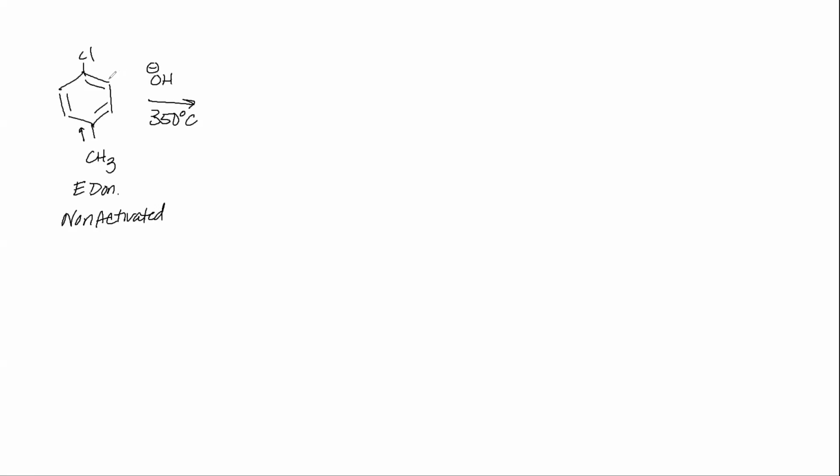So in this case, the mechanism completely changes. The hydroxide is going to deprotonate the ortho hydrogen. Now you might say, I didn't know hydroxide could deprotonate a carbon-hydrogen bond. At 350 degrees, it can. So the hydroxide is going to deprotonate that hydrogen. Let's think of this as an E2 reaction. This pair of electrons would go here, and the chlorine would get kicked off. So the movement of the arrows is like an E2 reaction.